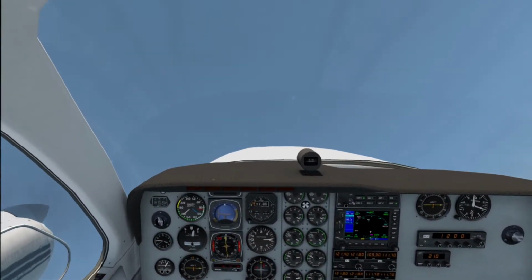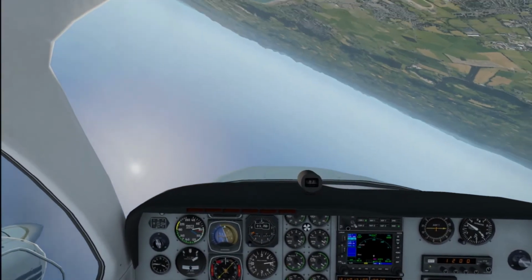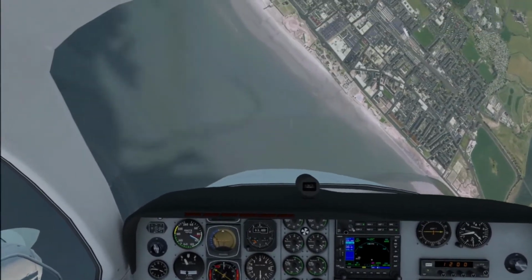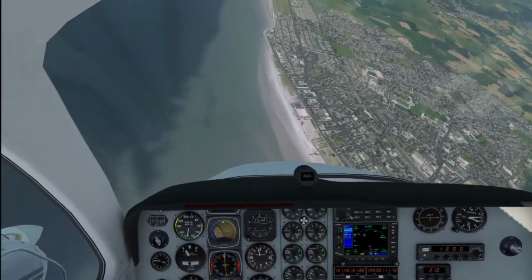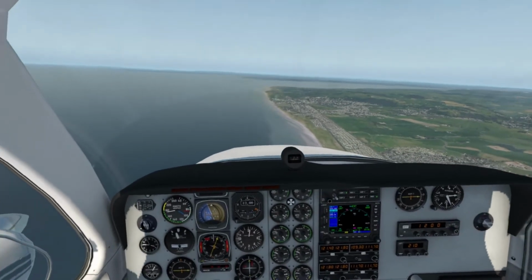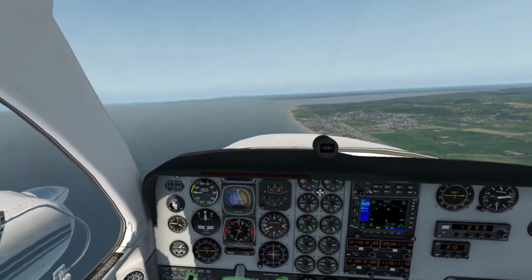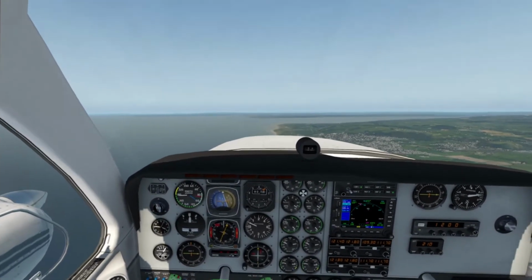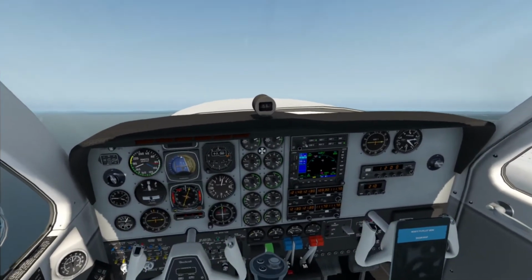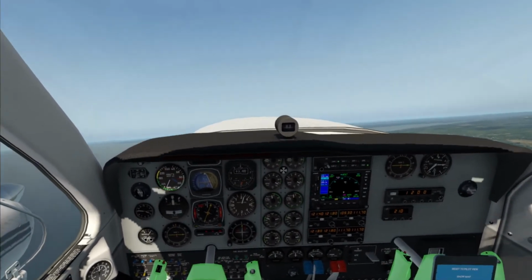So here we go, let's put it into an aggressive stall and see what happens. Oh no, sorry, that was a loop. Do apologise. Loop, then a roll out. Now we'll go into a stall. Go. Get some throttle back. Slow up the speed.